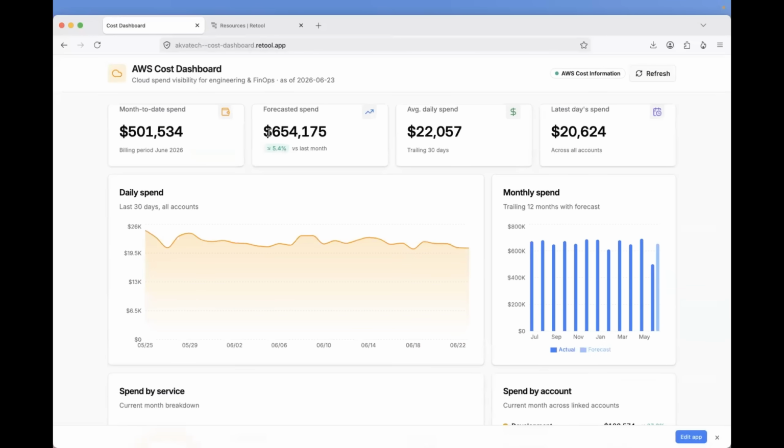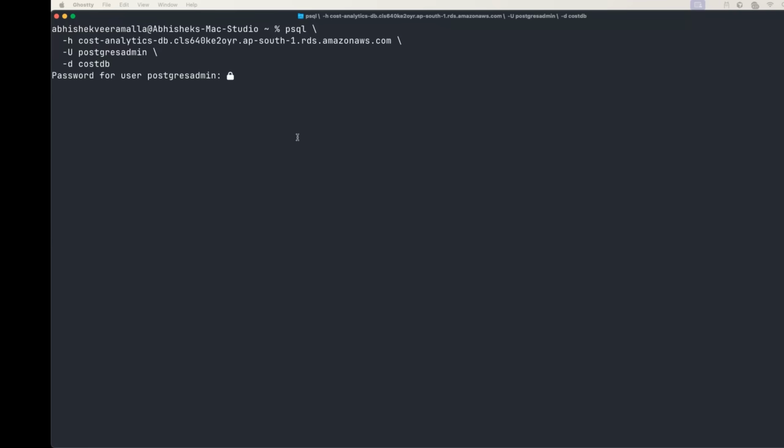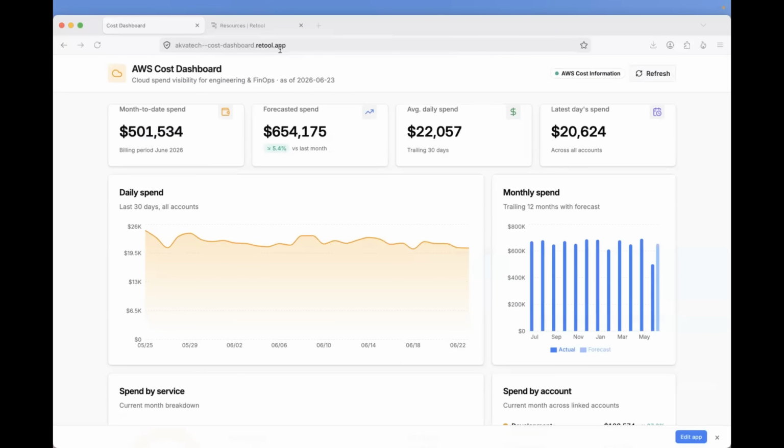Let's do one final check. Of course, while building the application, we saw that the application is connected to Postgres. But let's see if it actually fetches the information securely from Postgres. We just want to ensure this is not sample data, but real data that is stored in Postgres. So the month to date spend is 500,000 US dollars. Now let me take my terminal. On the terminal, I ran the PSQL query to fetch the month to date spend, and it looks exactly the same. Good. So now I can share this application across my organization, or I can just make it public.